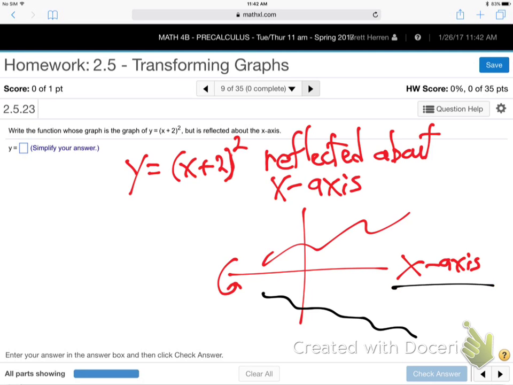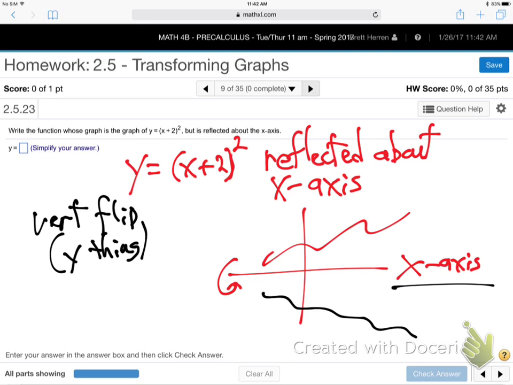That's the first trick. It's the opposite of what you would normally think, right? If you didn't think deep, you'd think x-axis sideways. But the problem is it means you're grabbing the x-axis and turning it. Or the x-axis is a mirror, and it's reflecting across the x, which means it's actually a vertical flip. So it's a y thing. Really, isn't it? So that's the first thing we got to get straight. Whenever they say rotate about whatever axis, it's the opposite of that. Rotate about the x-axis is a y thing, and rotate about the y-axis would be an x thing, wouldn't it? All right, so get that straight. So it's a vertical flip.